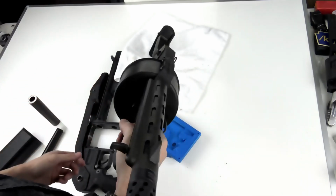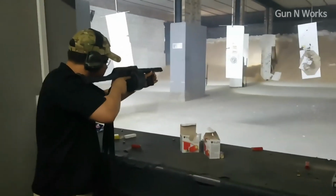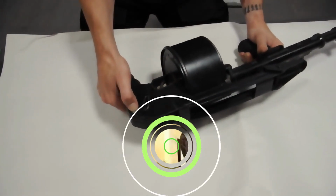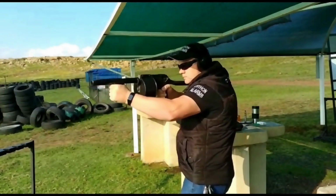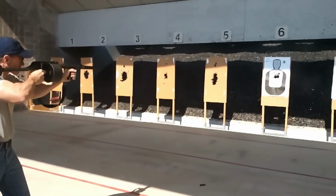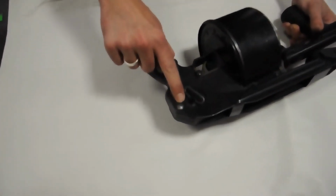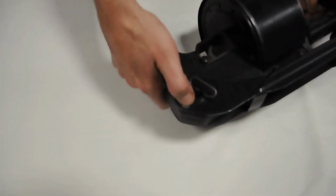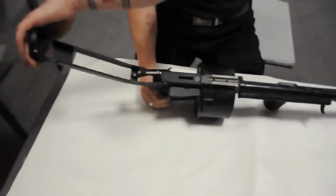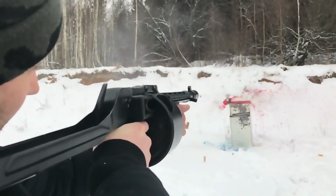The main feature is the movable grip for the second hand. The shooter can rotate the cylinder by turning it. All used cartridges are removed automatically with the help of powder gases, except for the last one. It has to be extracted manually with the help of an extractor rod. But the gun is reliable and shoots buckshot. Plus, it's quite compact. The Striker and Protector versions, with the buttstock folded, are 508 and 500 mm long, respectively.